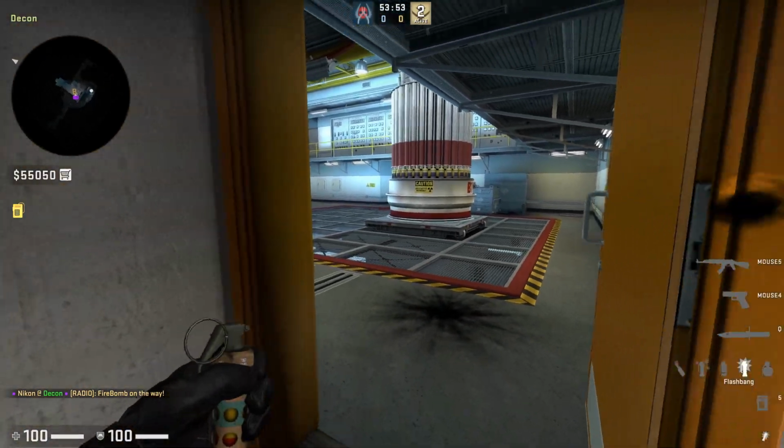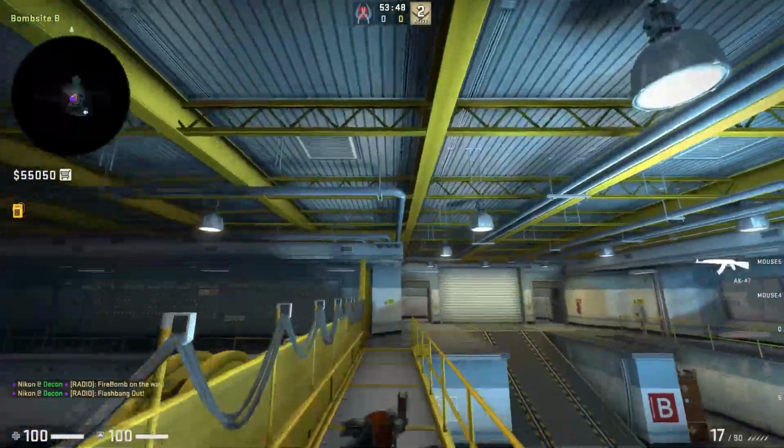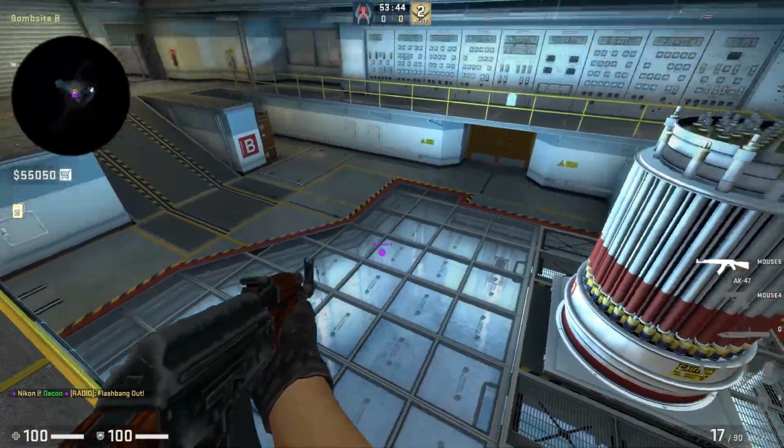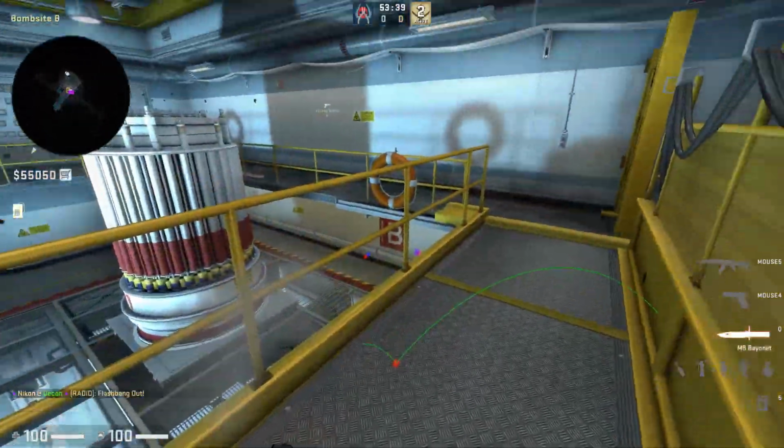Do not flash out of this doorway like this and then come out like this, because I promise you, if there's a CT up here, he's not blinded by that. That's not going deep enough. You need to get a flashbang that lands deep out on site. That flashbang is not going to blind this guy. Literally nothing, and he's going to shoot you as soon as you come out.